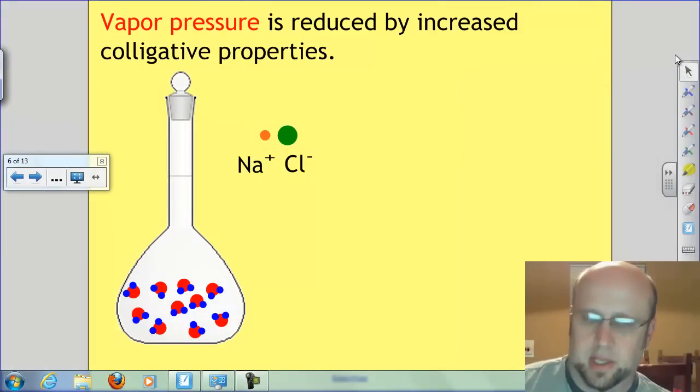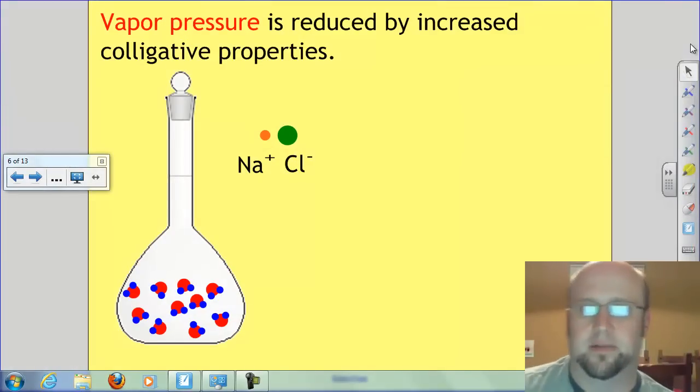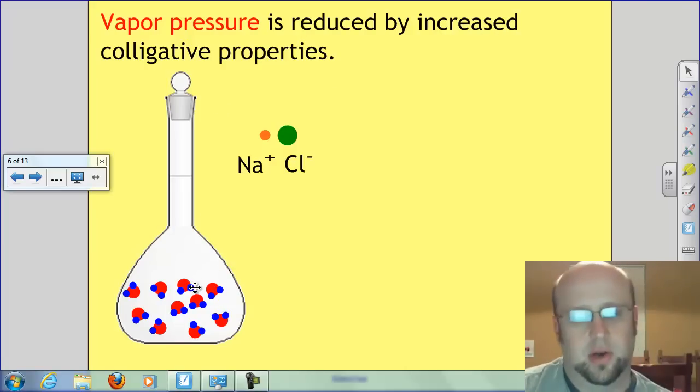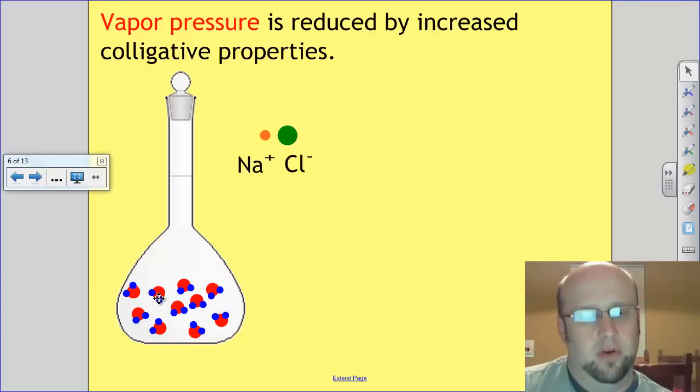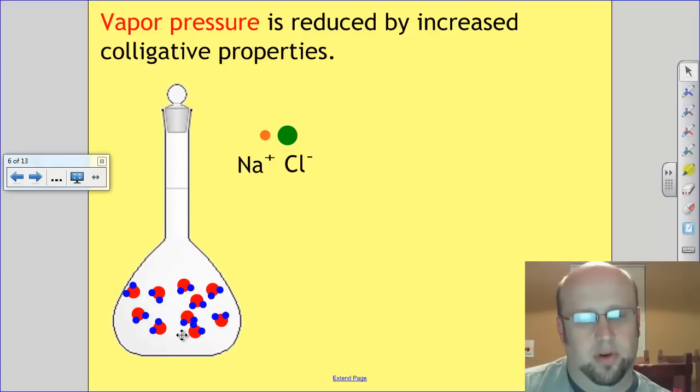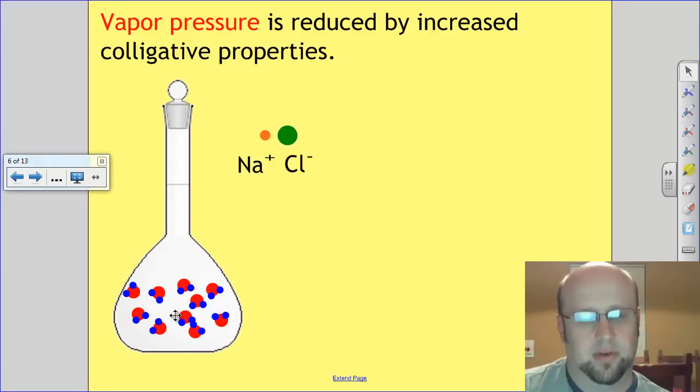The main thing that colligative properties affect, basically everything else, is vapor pressure. So let's go back to the idea of vapor pressure that we talked about earlier in the year. Let's say that we've got a liquid, these are water molecules, and we've got a flask with some water molecules in it. And if you remember, these water molecules are all moving around. Whoops, hopefully the flask isn't moving around. The water molecules are all moving around kind of all over the place, right? That's what kinetic theory says.